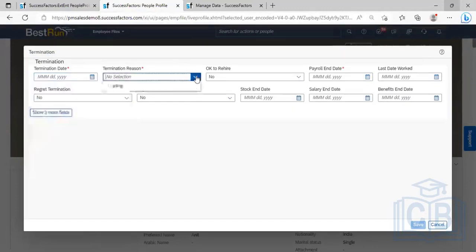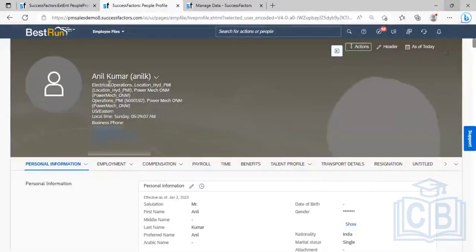Select the event reason. If you want to have more event reasons, again I told you from the country region you can add those event reasons there. They will start populating there. Then click on save. So it may have a workflow. So how many members are there in the workflow? You can take a proxy of it, and in the home page you can see the notification would have been received, where we can initiate the workflow. And once the workflow is submitted successfully, then here the status will change to inactive.